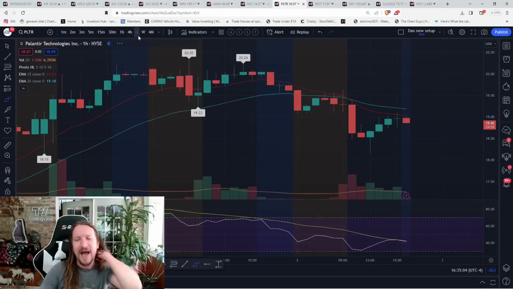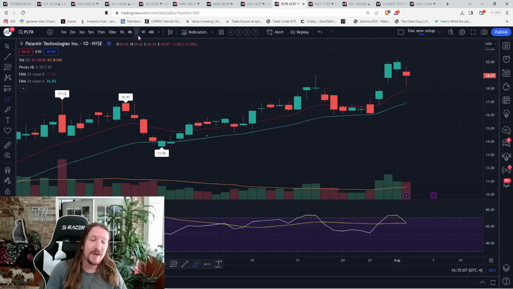Bulls have to shape up the hourly trend change for a daily higher low. So we can be looking for daily higher lows in XPEV, NIO, PLTR, but the bulls have to prove it on the hourly. And so those are the places to look if the NASDAQ recovers from here.